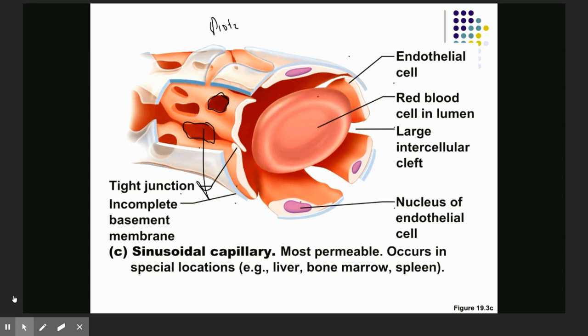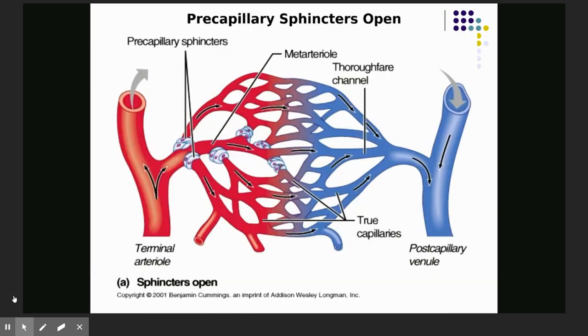Now we're going to talk about blood cells today. Red blood cells really can't get out. But we also have white blood cells, and white blood cells can actually squeeze through these holes and get out. Another thing you find in blood, which we're going to talk about today, are platelets, and platelets can also get out. So much bigger things can get out. So these are the most leaky. So we have leaky, and then we have leakier, and then these are the leakiest.